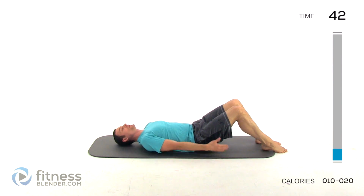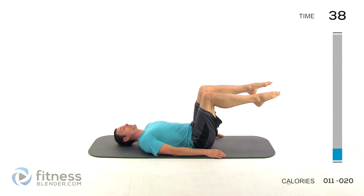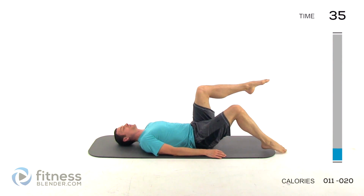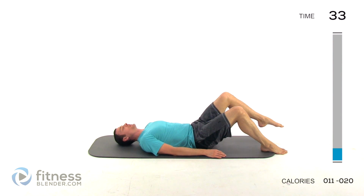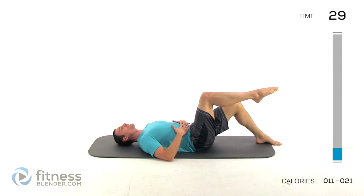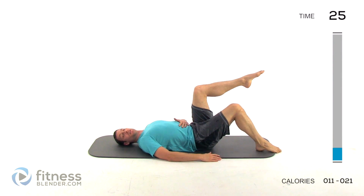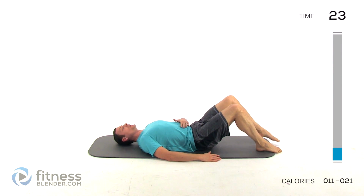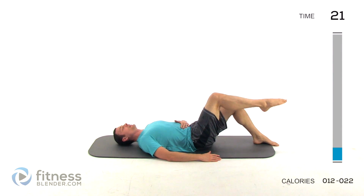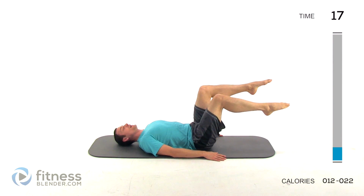So again, that breathing as we inhale that right leg up. Exhale that left leg. Inhale back down with the right. Exhale back down with the left. Concentrate on pulling that belly button in nice and tight. Sucking that belly button back towards that spine. If you need to, just lay a hand on it to remind yourself to pull it in nice and tight. Otherwise, hands just down on the ground next to your sides.